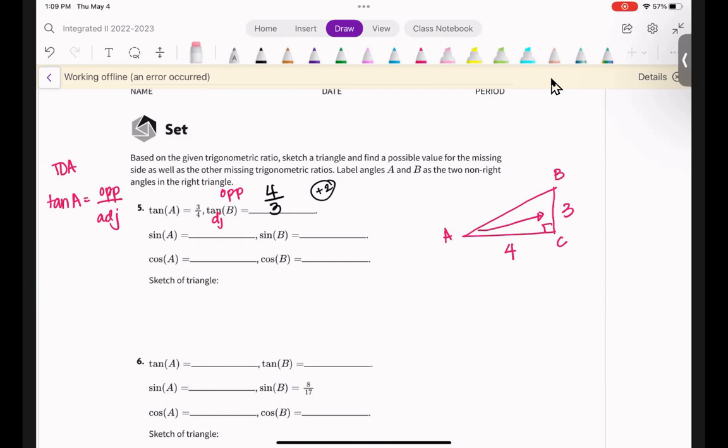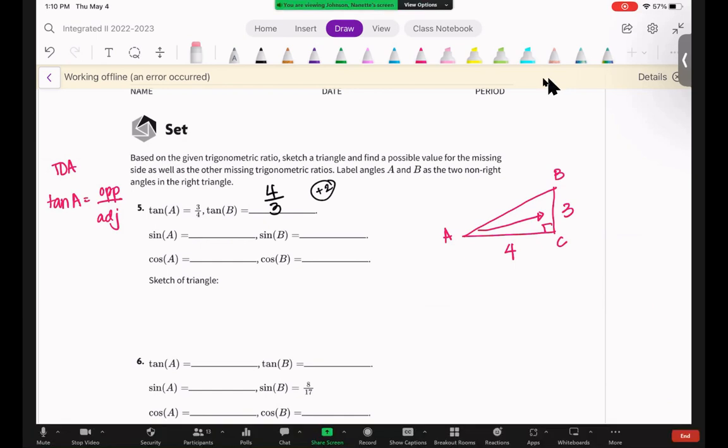Now, earlier in the video for this lesson, I showed you something and I wanted you to see a relationship. Does anybody see any relationships right now? Look at those two that they gave us. Yeah, they switch, right? So it's like 3 over 4 and 4 over 3. Now, is this a coincidence? Someone said they flipped it.